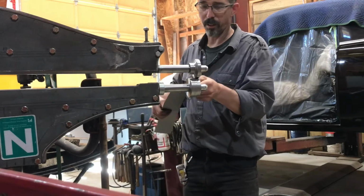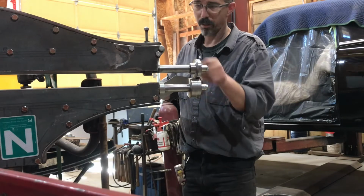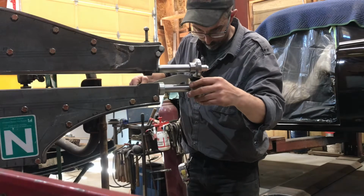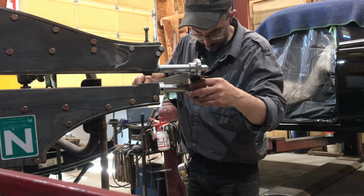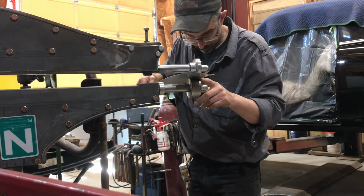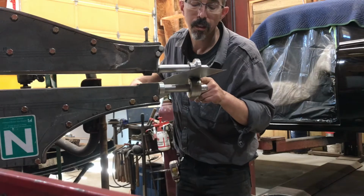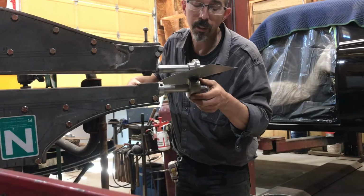I'm going to go ahead and I'm going to run it from this side first. I already started running it a little bit, just because I can hold my finger on the edge here and guide it. I mean, I can see the edge too, but I'm trying to make it as straight as I can. I just about got my finger caught in there.